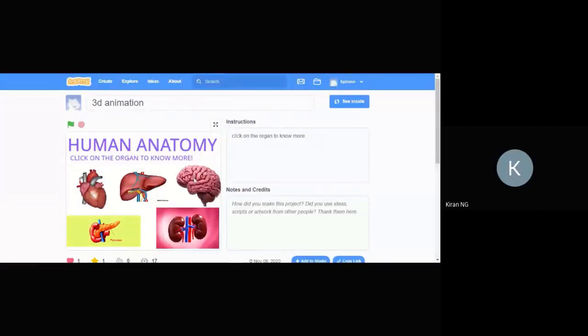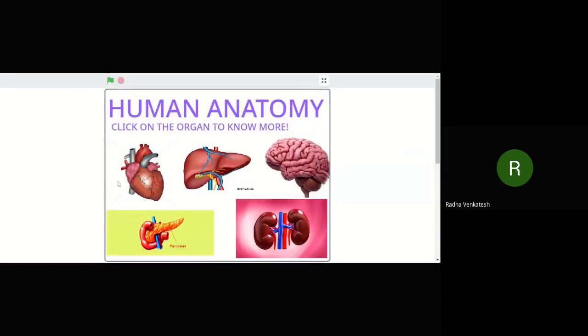Sir, in the Scratch classroom, I had assigned a quiz project to everybody. Sir, are you able to see? Yes, we can see your screen. So what I have done after each slide, or maybe two slides, is given a prompt to press the space key to continue, because you had told me to give a gap between each slide.